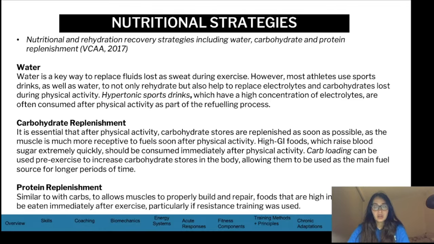Protein replenishment is also quite useful for rebuilding muscles, especially if you use resistance training. Having something which is high GI, carb heavy with proteins is called co-ingestion, and it helps to increase the effectiveness of insulin, I think, in your body. We don't need to know much about that, but just say it's really good for increasing your blood sugar very quickly and restoring it back to normal levels. And the protein helps to rebuild the microtears in your muscles.